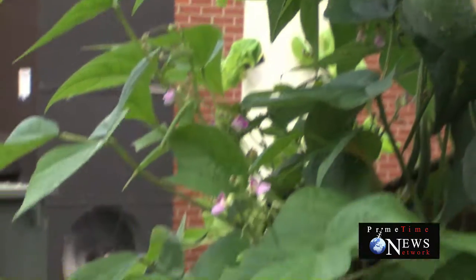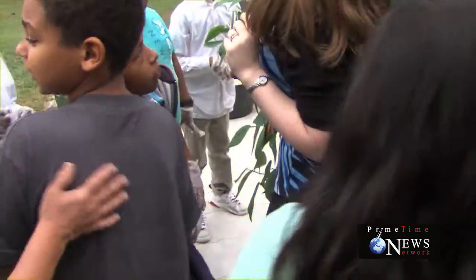They're going to take ownership of what they're doing, and I think anytime you do that, you're going to be more successful with whatever you're trying to do. They have their hands in the soil per se, even though there's no soil, and so I think in terms of changing their eating habits, when they take on ownership of the products that they're growing, they'll be more likely to try those at home, and so I think it's going to have a positive impact on their eating habits and ultimately their health.